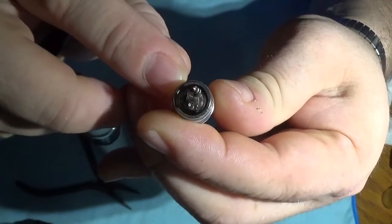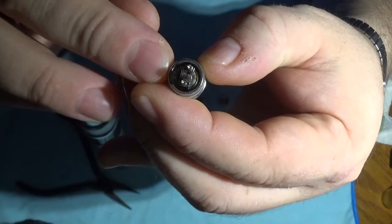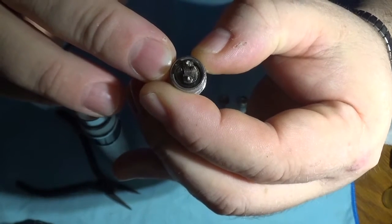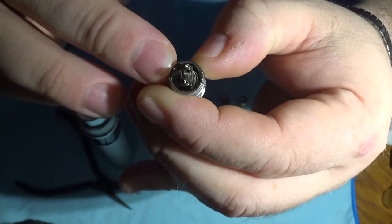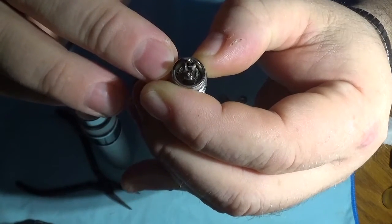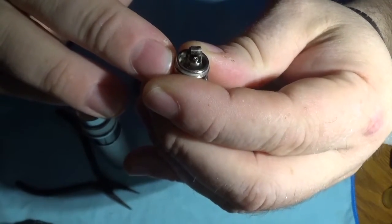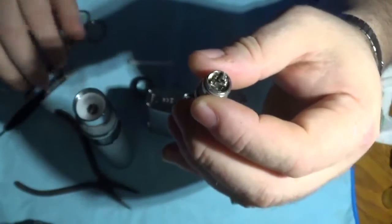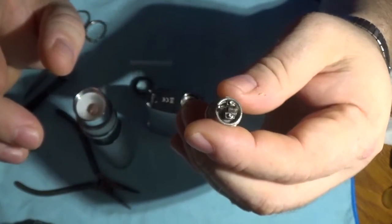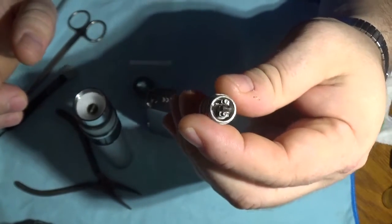So now this coil, like I said, came pre-installed, and that noise you're hearing is my furnace. I live in Iowa, and it's colder than a well digger's ass out, and we're supposed to be getting a huge snowstorm tomorrow. Well, not huge, but it's probably going to be the biggest one we've had this year. They're calling anywhere between 5 and 8 inches, and I'm not liking that because we haven't hardly had any snow this year at all. But anyways, let's get back to this.